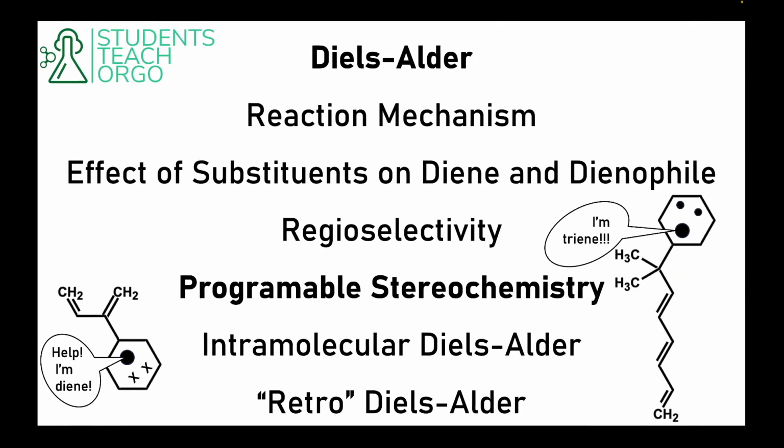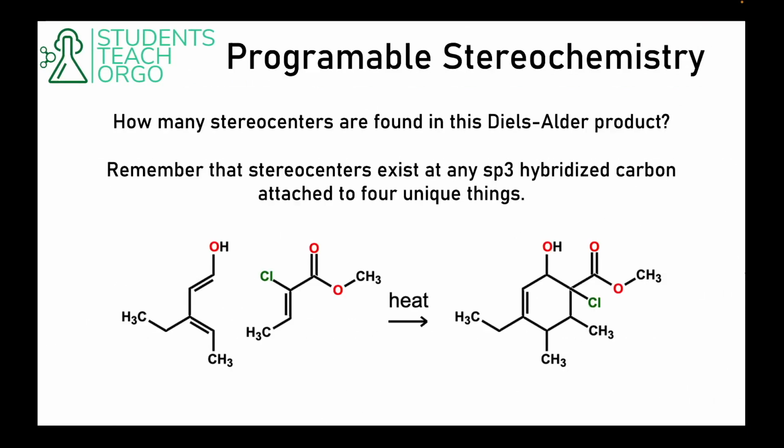All right, the next step is to talk about the stereochemistry of the products in the Diels-Alder reaction. So here I've got an example of a diene and a dienophile coming together and reacting in a Diels-Alder reaction. And you can see in this product, I've followed the correct rules for regioselectivity, right? This is the donating group, it's in the 1 position. This is the withdrawing group, it's in the 2 position. So the regiochemistry is right.